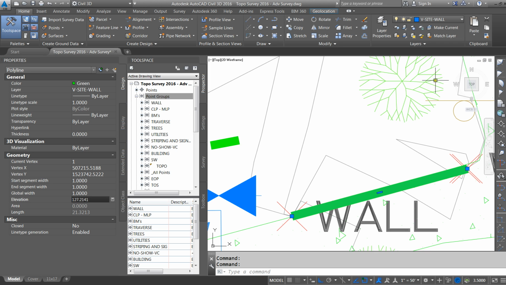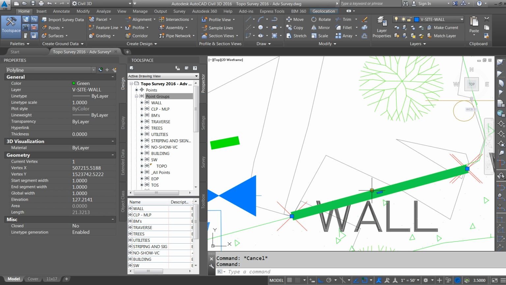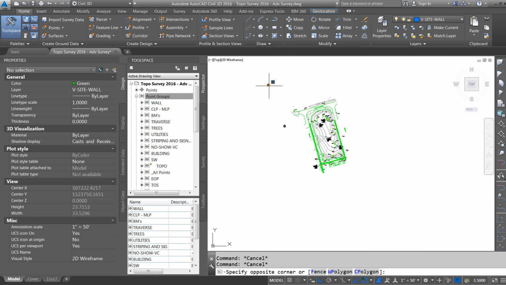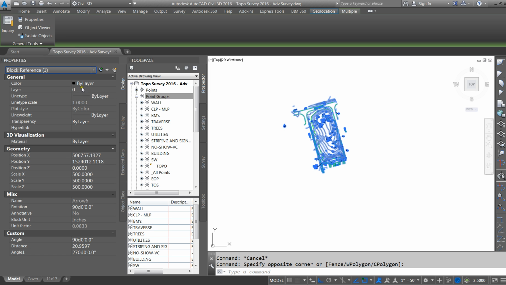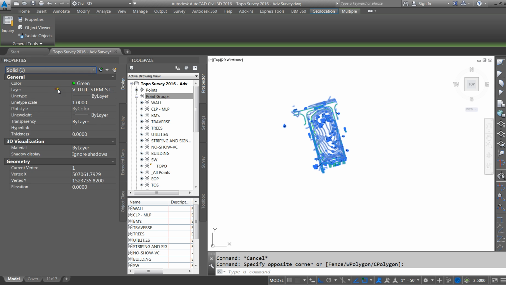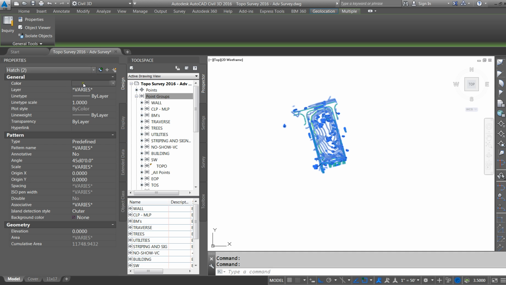All right. Okay. Now, here's the other thing. I've noticed that everything I've done so far is green. The reason is because my color is set at green. So I'm going to come out here, and I'm going to highlight everything because that's not right. And I'm going to change and make sure each one of these is by layer. I can't believe I did that. But if you ever have that problem, just go back through. I'm sure you all caught it way before me.